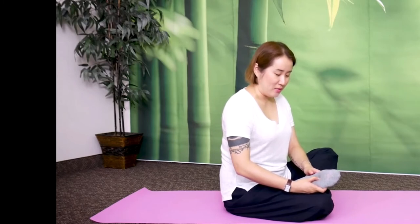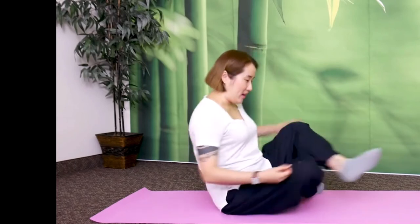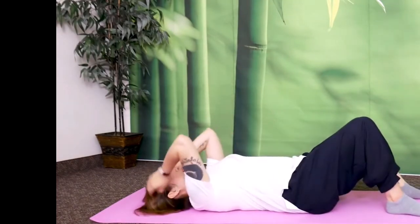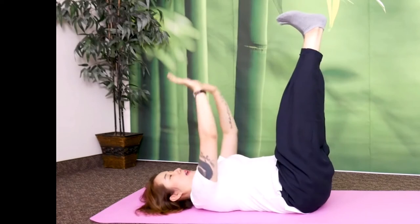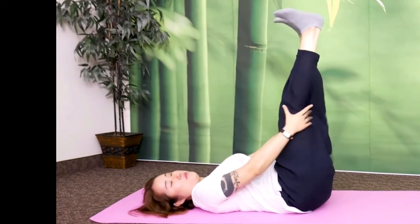One, two, three, four, five, six, seven, eight, nine, ten. One, two, three, four, five, six, seven, eight, nine, twenty. Great job. Okay, now lie down. Lie down and lift your legs up and your hands like this. You don't have to straighten your knees. You can bend them slightly.